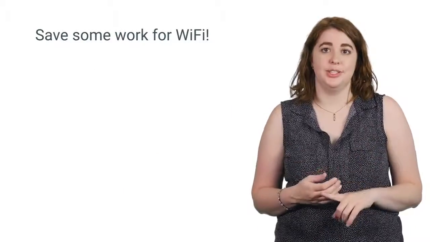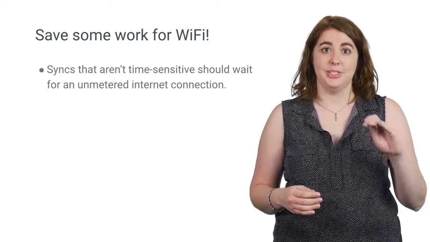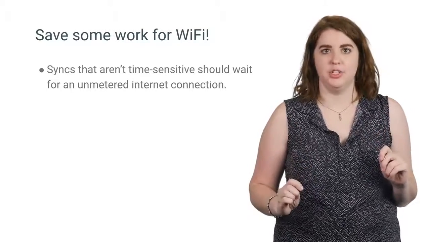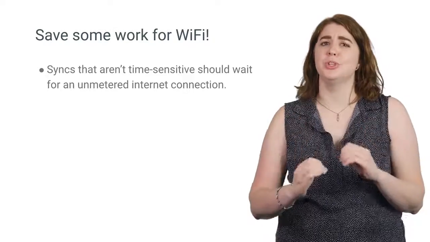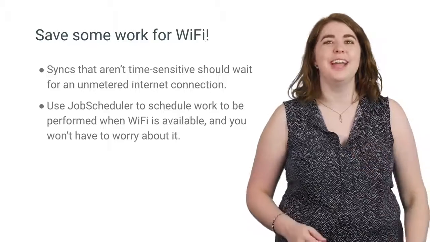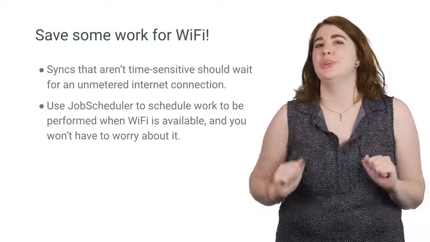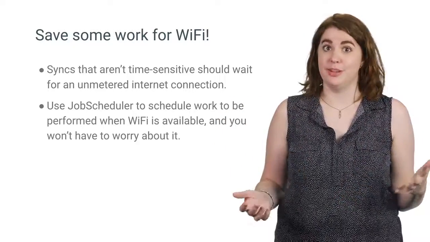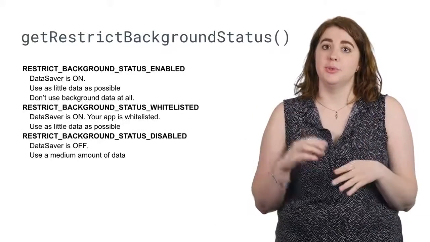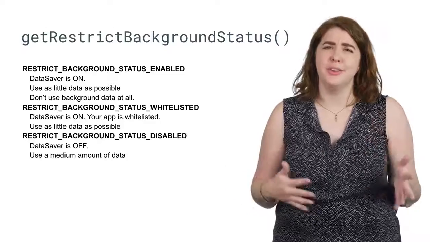An obvious solution is to identify any network connections you are making that are not time sensitive. Your app should always be data conscious, and these moments are a great opportunity to only sync when on Wi-Fi. If you'd rather not manage this on your own, I recommend Job Scheduler. You can schedule your sync to take place as soon as Wi-Fi is available, and you won't have to worry about it again.